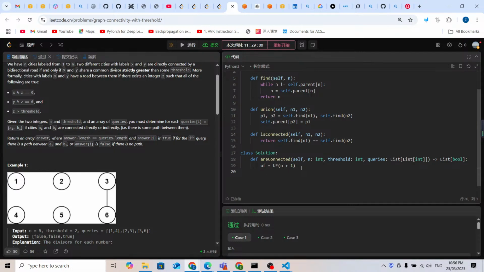Yeah. Now what are we going to do? We're going to check the number of nodes. So for i in range, it's going to be threshold plus 1, because if we were to choose the node, it must be more than the threshold, at least from the first one. So it's going to be threshold plus 1 to n plus 1. We need to choose this node 6. n plus 1 is 7. This means we're going to choose this node 6. For j in range, it's going to be i. Right?